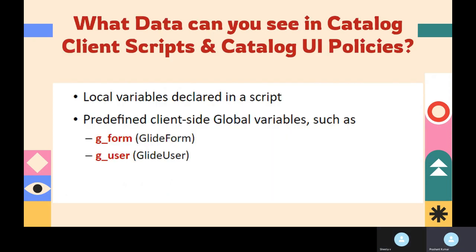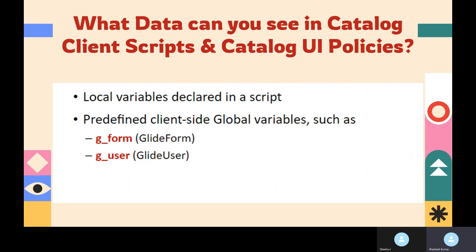Now we can see what we can display in catalog client scripts and catalog UI policies. We can declare local variables in this script and use them, if we want more execution on the scripting side using our catalog forms.